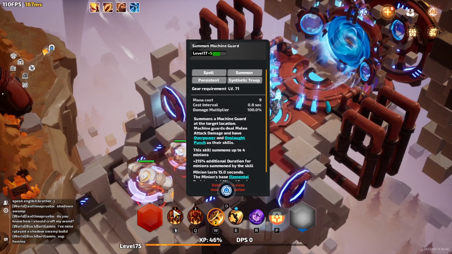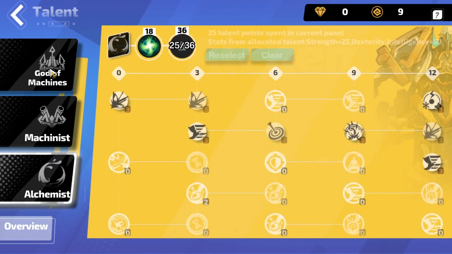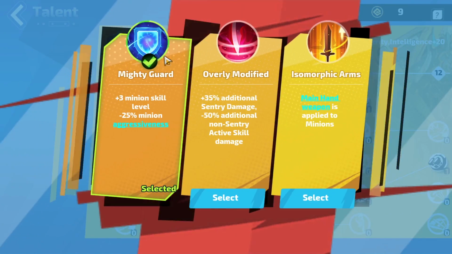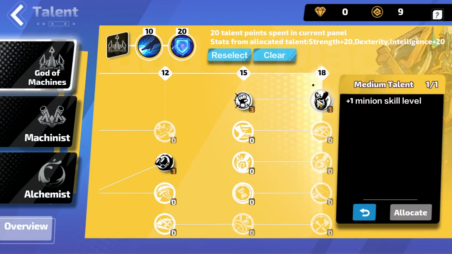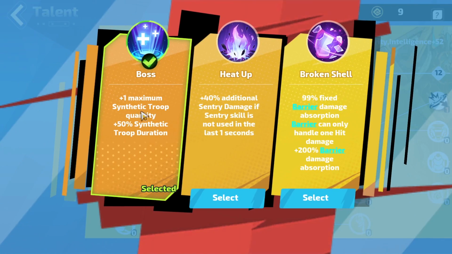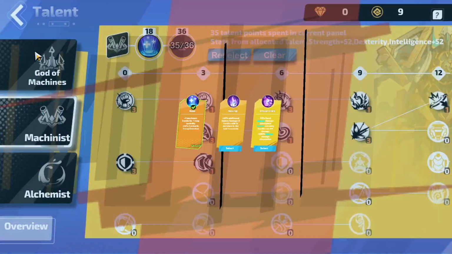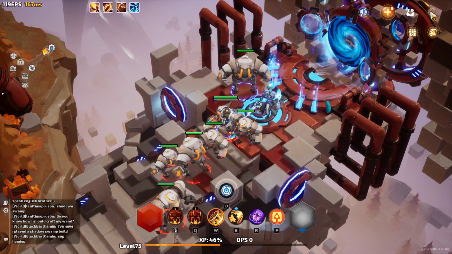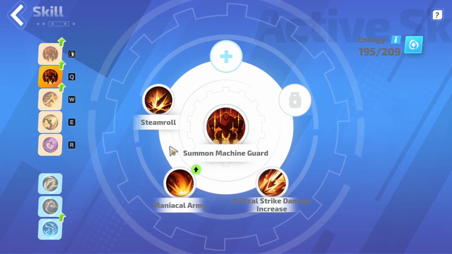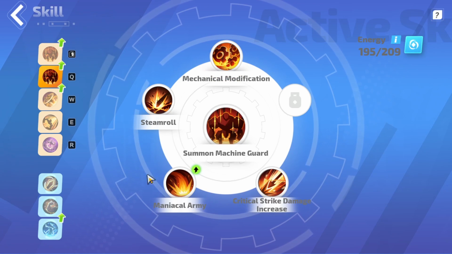And this number can be increased by a lot of things. For example, there's one talent, I believe it is not here. It is here, +1 maximum synthetic troop quantity. So without this, I would be able to have 2 and 2. And another thing is mechanical army, which also increases the amount of minions you can summon.